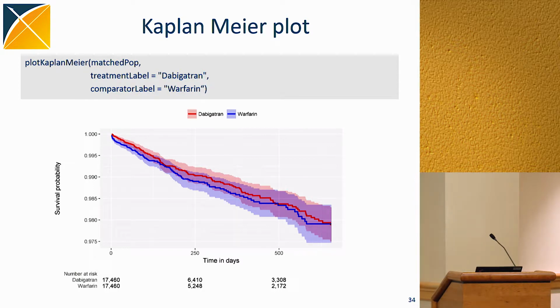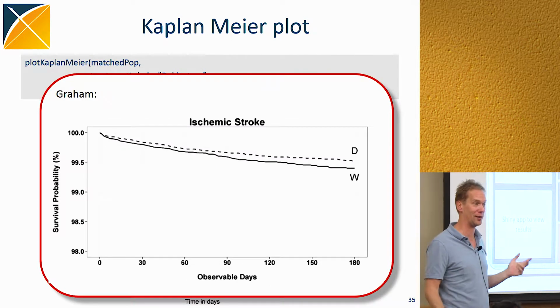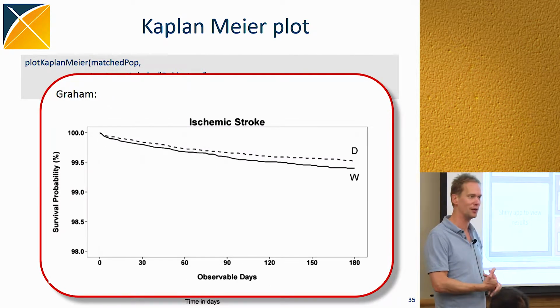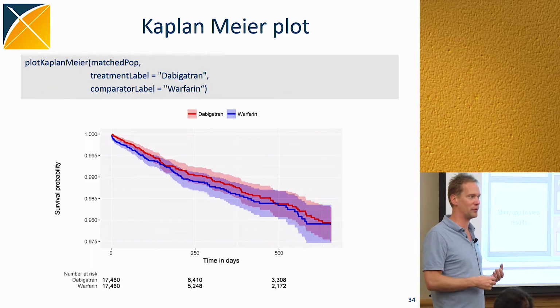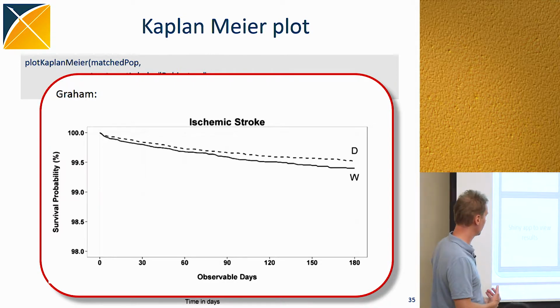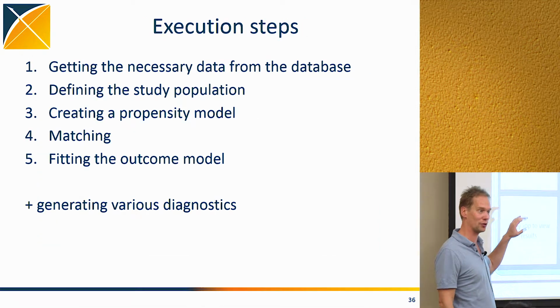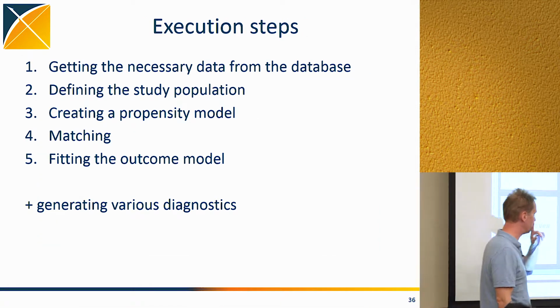So we have some functions that you can call. These are what I would call the execution code. There's the main execution code, and there is a function called execute. That's usually the only function you're interested in, because that executes the full study. There's also a function that launches a Shiny app, which I will show you later, that will allow you to inspect the results once you've executed the study.